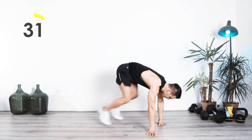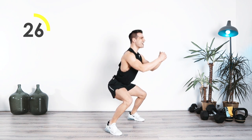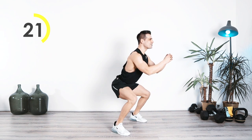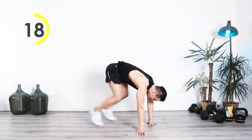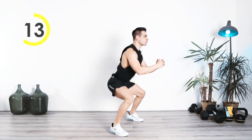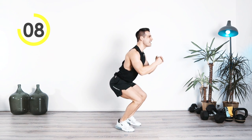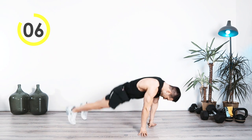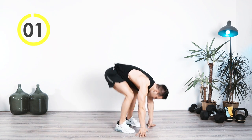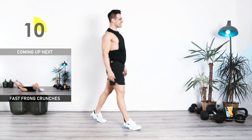1, 2, 3. Back, front. 1, 2, 3. Back, front. 1, 2, 3. Back, front. 1, 2, 3. Back, switch. 1, 2, 3. Back, switch. 1, 2, 3. Back, switch. 1, 2, 3. Back, done. What a killer. Love it. All right.